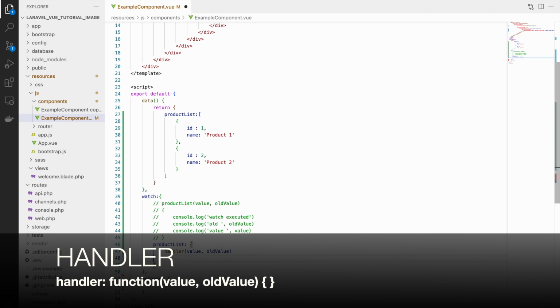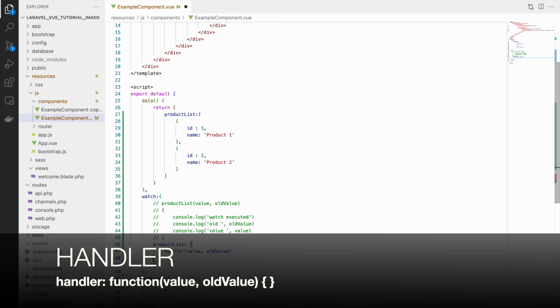Now let's go and check in the browser. In the browser, let's change product 1. Here you can see, let's say I have just added a space. It says watch executed, and you can see both values are being logged.